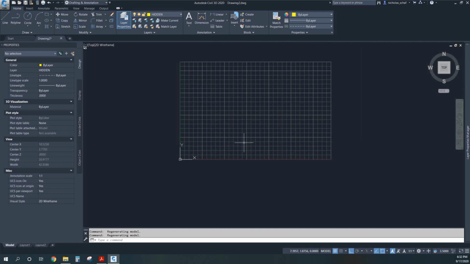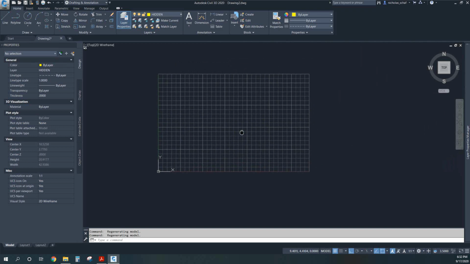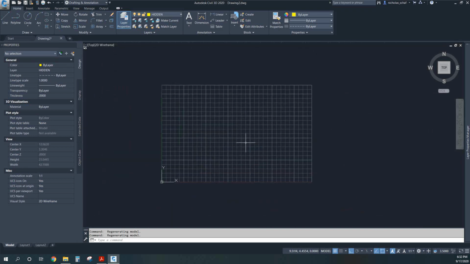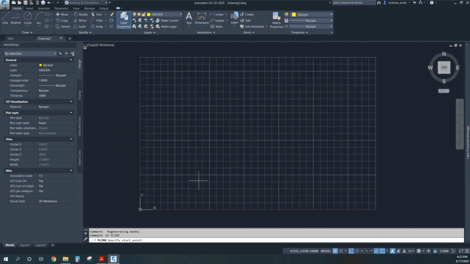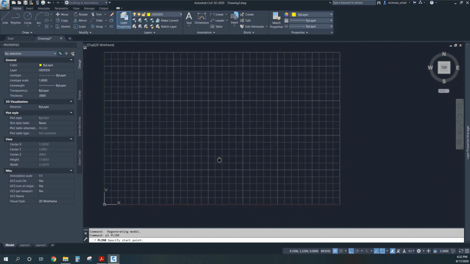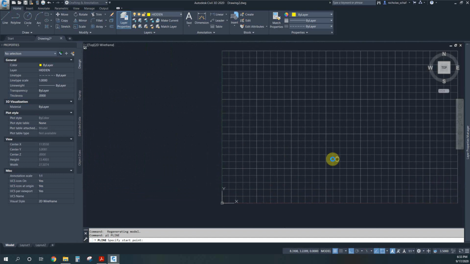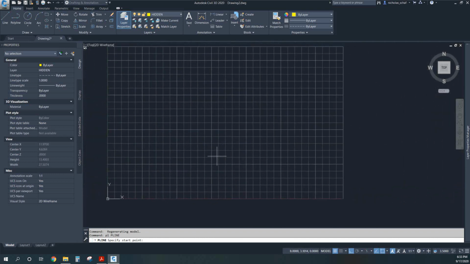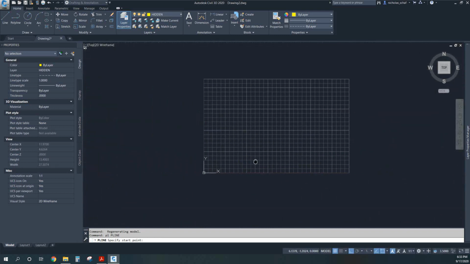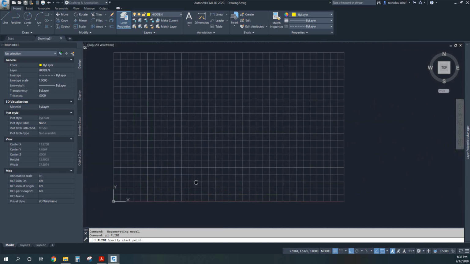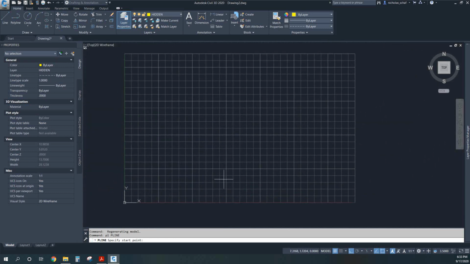So a transparent command is something such as panning and zooming. You can do all of those while you are doing a command. So currently I started the polyline command, and as you can see, I can still use the little scroll bar to zoom in and out. That is what is called a transparent command. And same with panning, if you press down on the scroll bar. And the cool thing about AutoCAD is that you can do both at the same time. Panning, zooming. So that is transparent commands.